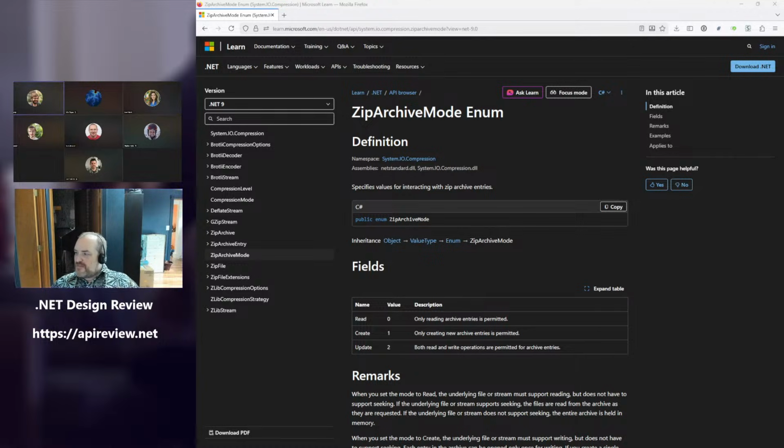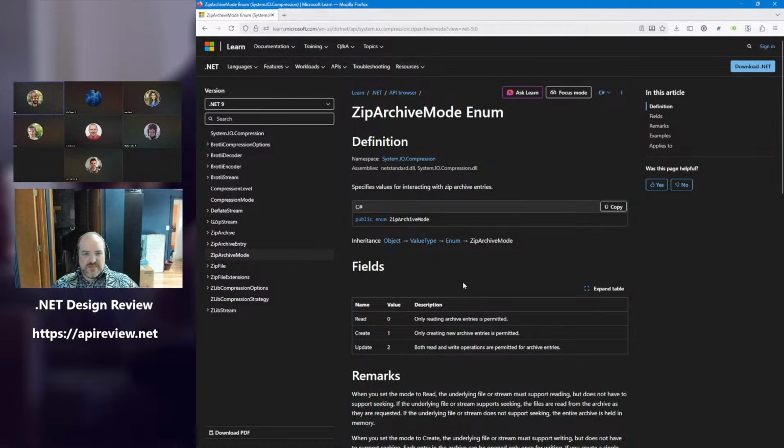So I guess my only comment is if zip archive mode is create, then it probably shouldn't be possible to open an entry with file access read, right? That should throw. Well, presumably you can read an entry that you just wrote, correct? Are they seekable when you're in create?